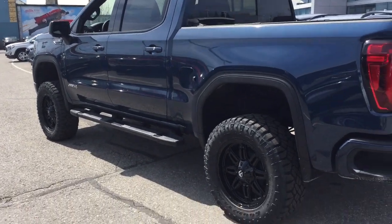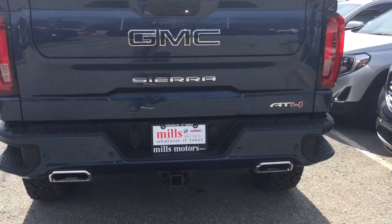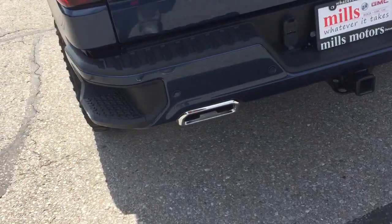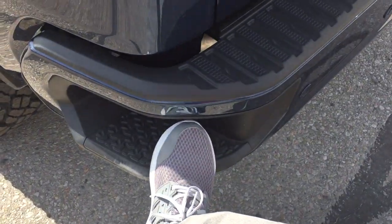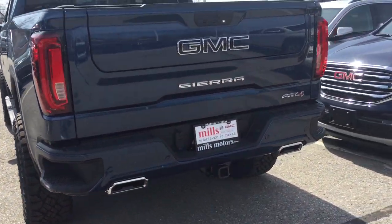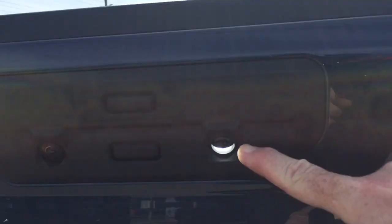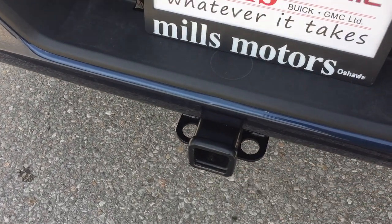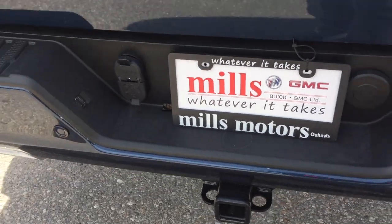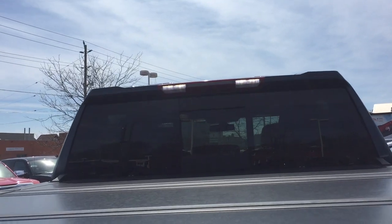Let's work our way towards the rear of the vehicle. You've got the dual exhaust, the hookups there for trailer and hitch, the AT4 badging on the right-hand side, and the new larger tailgate steps to accommodate snowmobile boots and steel-toed boots. The cargo lights are activated — you're going to see this light right here shine right on down here, so if you're hooking up with trailer and hitch in darker conditions, that is going to greatly improve your truck experience. And you also have the new and improved lights above.